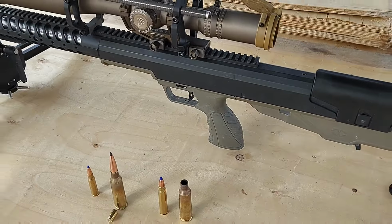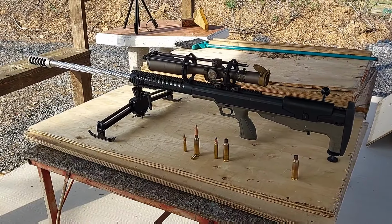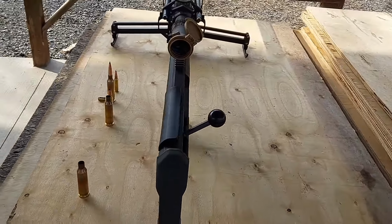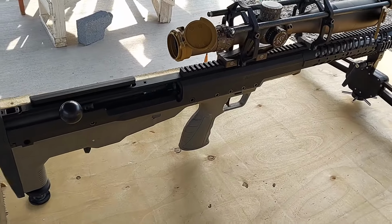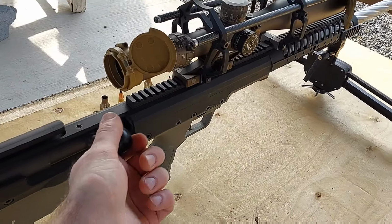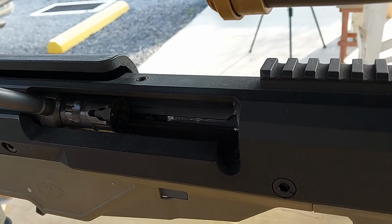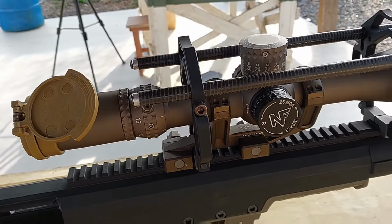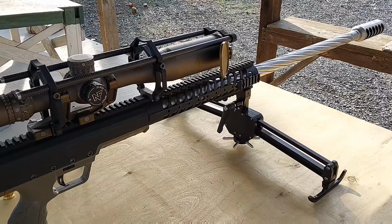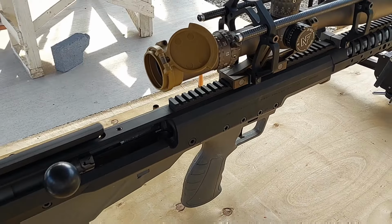Just totally insane. And what kind of rifle is this? That's a Desert Tech HTI, hard target interdiction rifle, in the bullpup design. The barrels are interchangeable on it. I can change out the barrels pretty easily. Undo the 4 bolts and the lock on that, take the barrel out and put a different barrel in. So you can get a 50 BMG, you can get the 416 Barrett, and the 2 Shytacs. And it's actually not that heavy, surprisingly. I thought it was going to be heavier, but it's not too bad. It's a real nice rifle, and it's bolt action, so it's reliable.